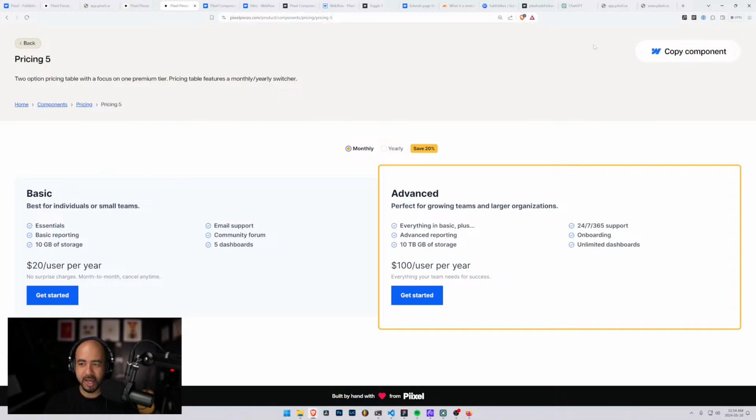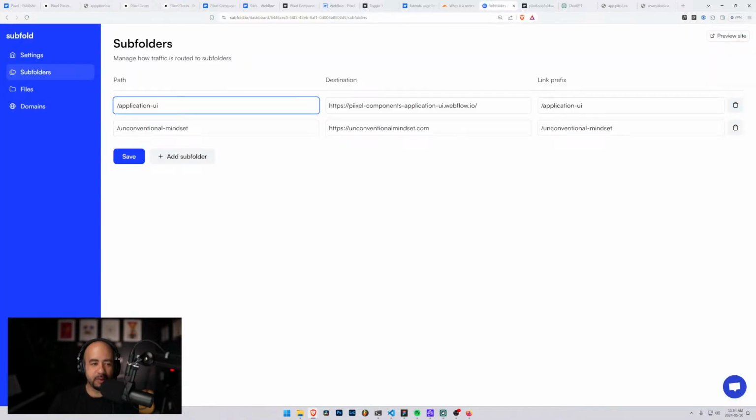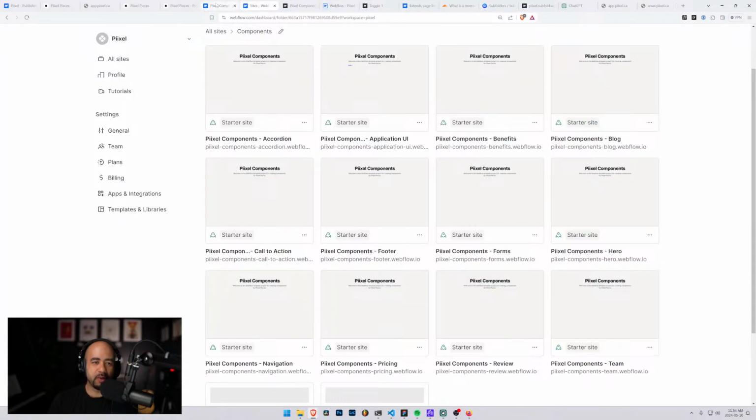It could even be that we don't do it in an iframe, but we can have this product / component / pricing. I can create this as another product and bring that in using these subfolders, right? So I can have -product -application UI, and those will be individual Webflow projects as well.